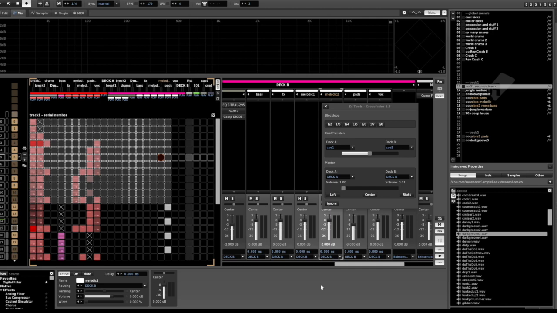And the thing's built like a tank. I got it like, man, I think 7 or 8 years ago. Recently got it out of storage. They're actually kind of expensive now, but you used to get them really cheap back in the day because no one wanted to use them anymore. But they're built like tanks, and they're really nice controllers, and the faders are amazing on them. So that's why I use Ableton.